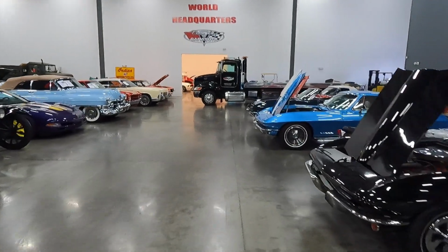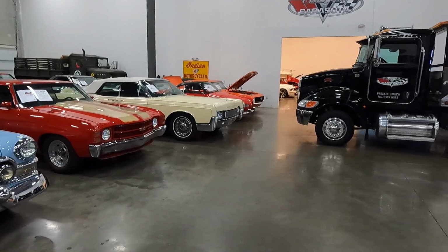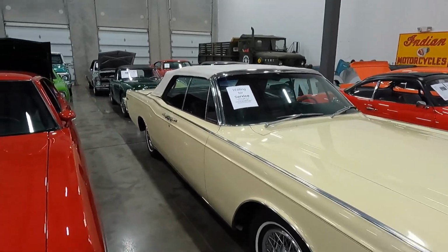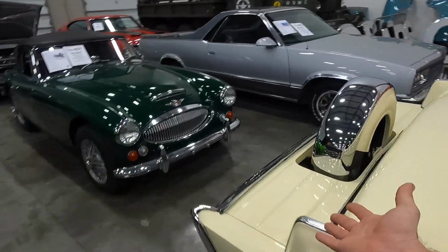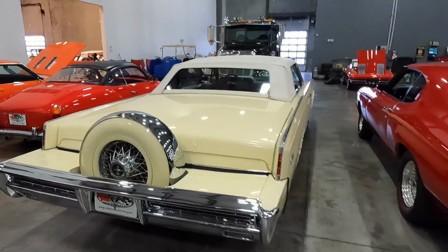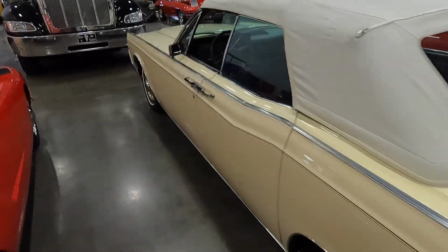Let me show you guys some other new stuff that we've got in. New cars. So this monstrosity, man, I love this thing. I don't know why. I mean, just look how much car you have here. And look at, I don't even know what this is called, a Continental kit maybe, but it's like a diving platform on the rear. Yes, it's just absurd. What do you guys think about it?